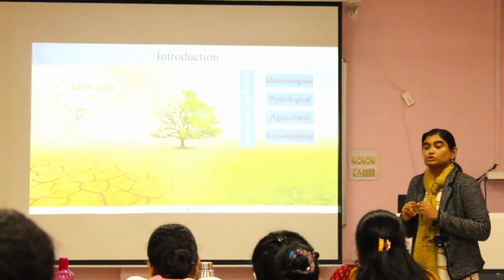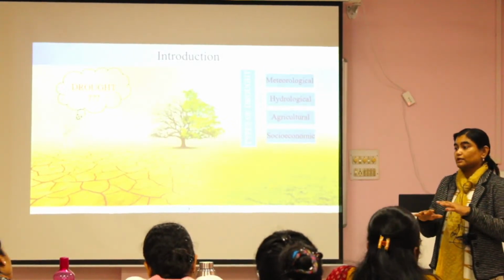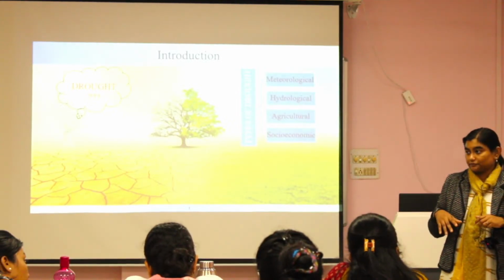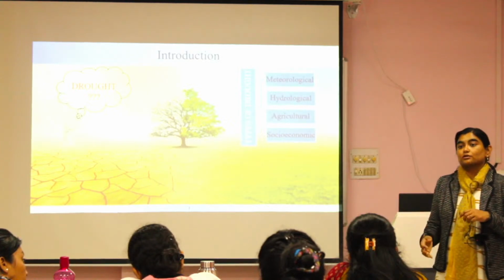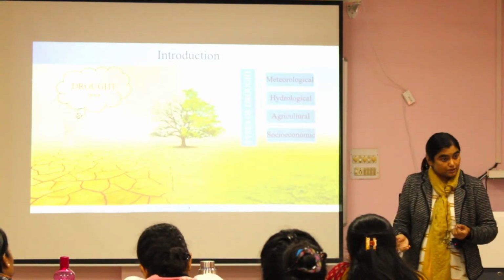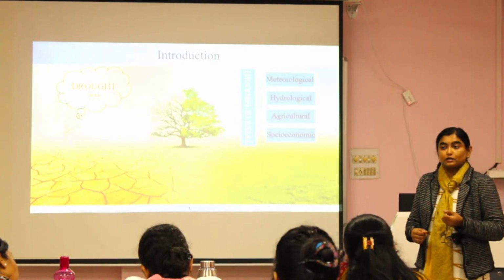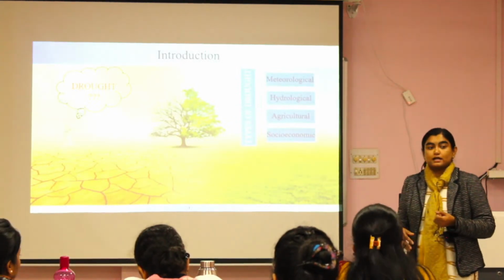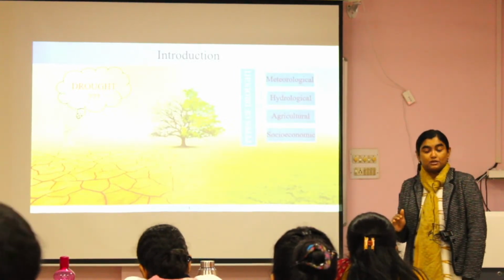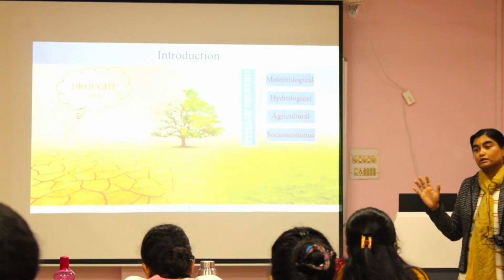And the last one is socio-economic. Socio-economic drought means the drought situation starts affecting the progress or development or activities of the society. That means it can be a result of inadequate water supply. It can be due to loss of crop yields, as a result price rise, and as a result some kind of economic status also faces difficulty. Then we call it socio-economic drought. So these are the major drought categories.